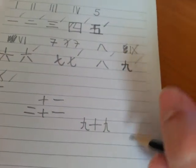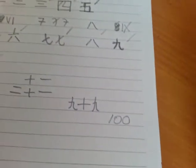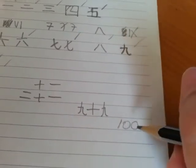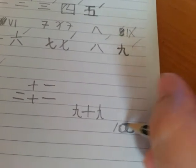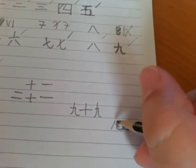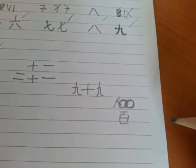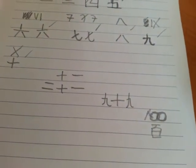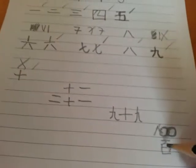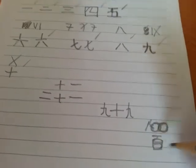you want to take it to 100, well, 100's an interesting character as well. There you go, there's 100, okay. What happens is, these two eyes, they join together into a sort of little box, the 1 joins up to them, and then it turns around so it looks like this, and there's your 100. So that's nice and easy, isn't it? So everything, you can still see the 1 and the 2 zeros there.